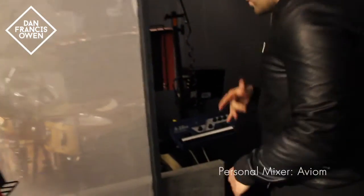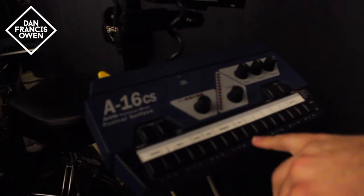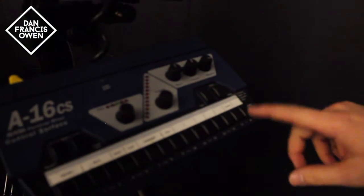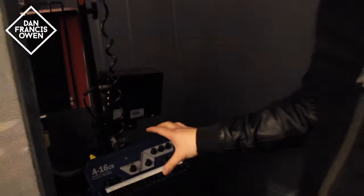Okay, cool. Now let's go on to this thing. This is called an Avion, and it's like a personal mixer. As you can see, the channel strips: drums, keys, bass guitar, band reverb, Vox, that's the cast Vox. And then we've also got click for a couple of tunes here, and it's not actually marked on there, but this channel is a musical director talkback. So this is what I go to alter my mix.